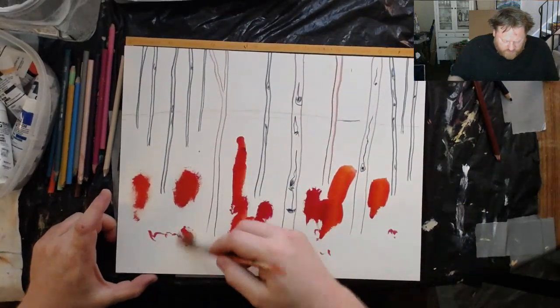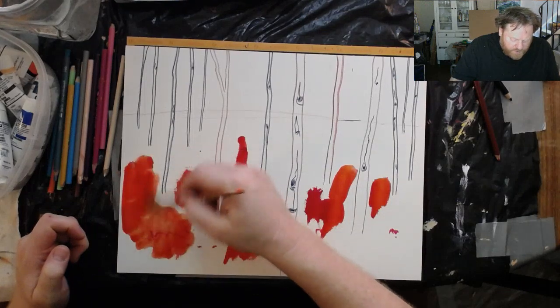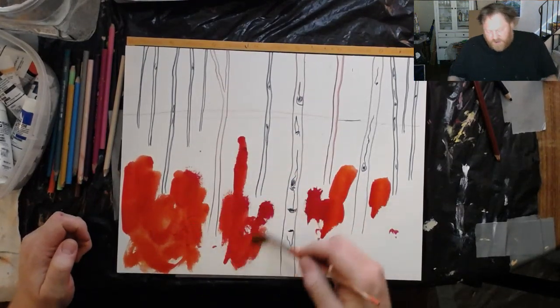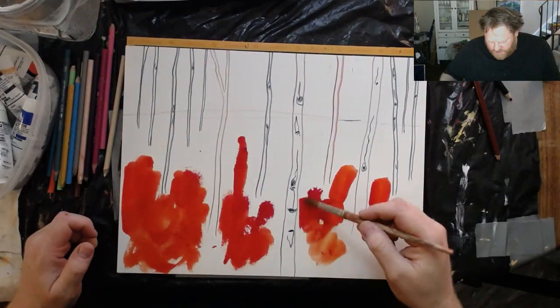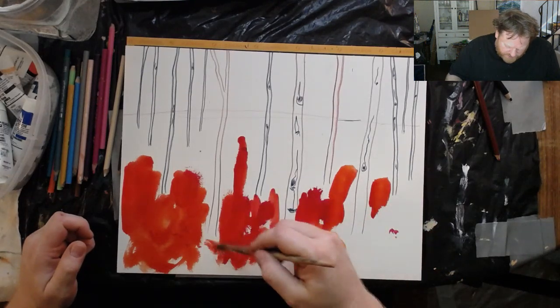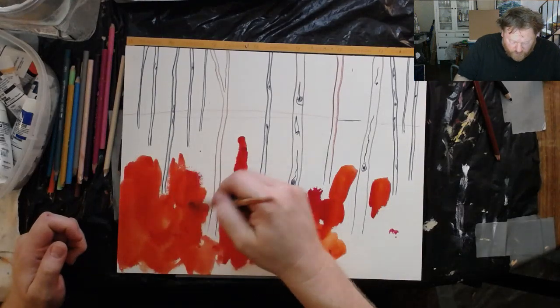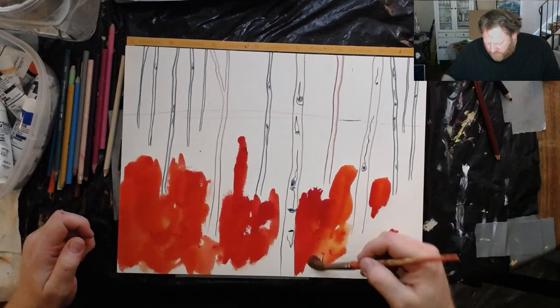Okay, so I'll tell you the reason why I like doing an undercoat. If you paint straight on white, you're just gonna get the white showing through. And sometimes it doesn't have the effect that I like. So that's why I have to do an undercoat. For sure when I'm working in oils, I don't really use acrylics anymore.